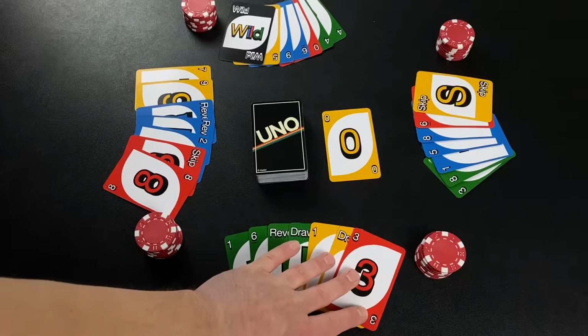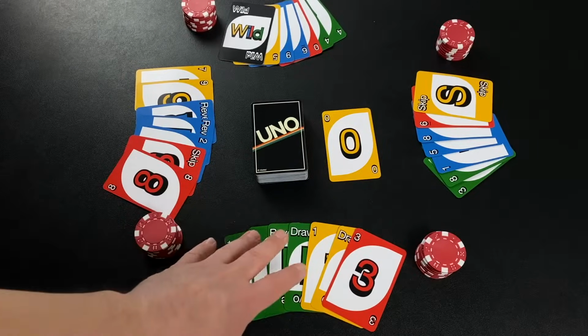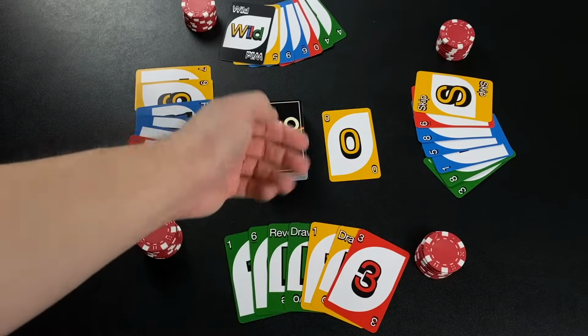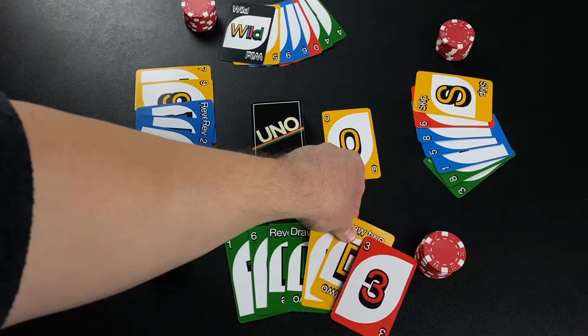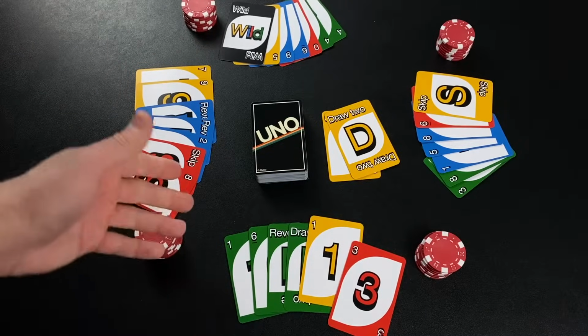The Grand Prix begins with the player seated left of the dealer. We'll have our player here at the bottom of the screen begin. All the rules are followed. You will match the pile with the color, the action, or the number. So we have a yellow 0. This player only has yellow cards. They don't have any zeros or wilds. So they're going to go ahead and play their draw 2. Play passes left for now until it's reversed.